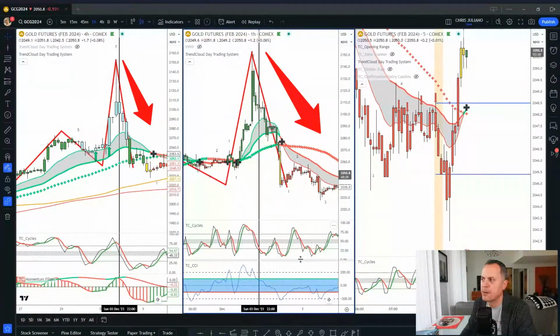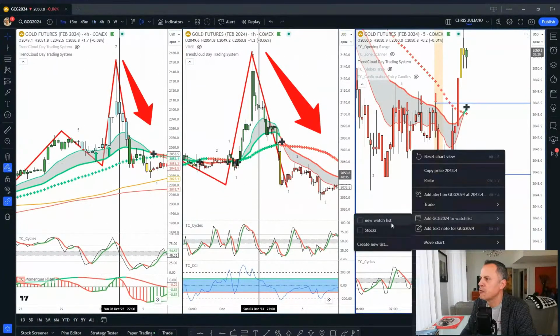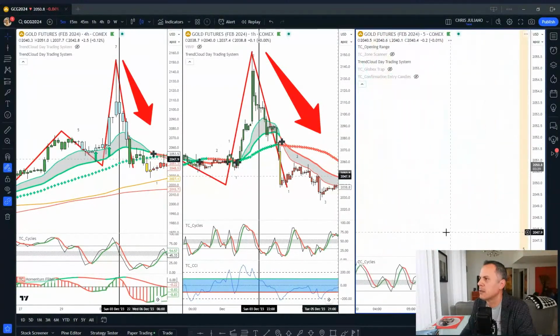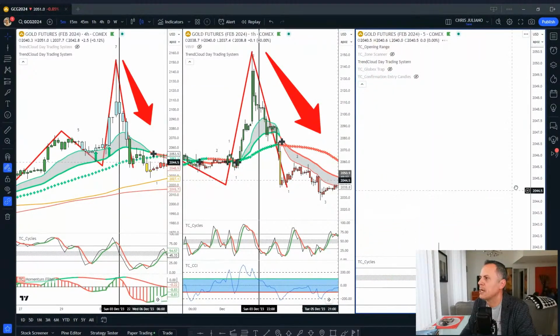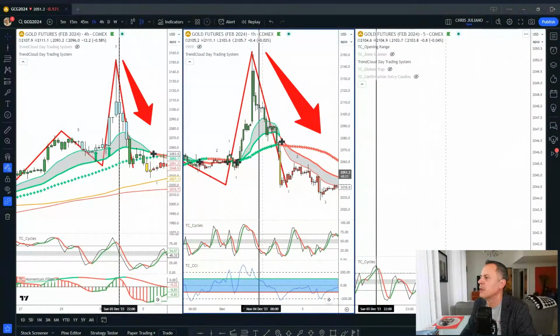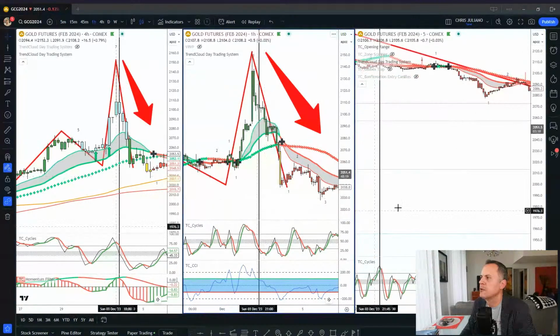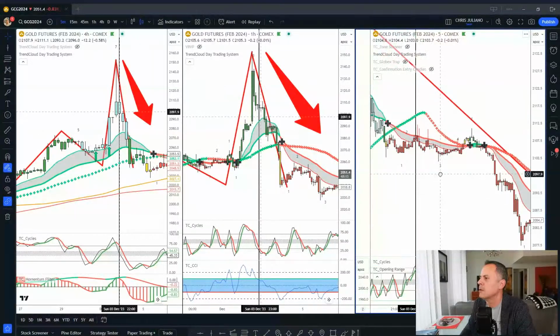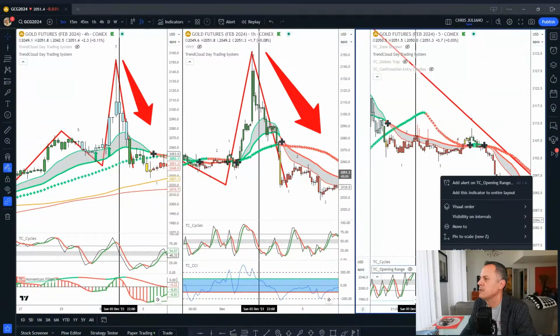You'll see me pop this one up and you can start to look at, where are we? Where's my line? All right, let's just do this. Okay. You can start to look at that across multiple time frames, right? And here you go. Oh, what did I do here? I hate when that happens. That is the weirdest thing, isn't it? Has that ever happened to you guys? New existing pane, but there you go.